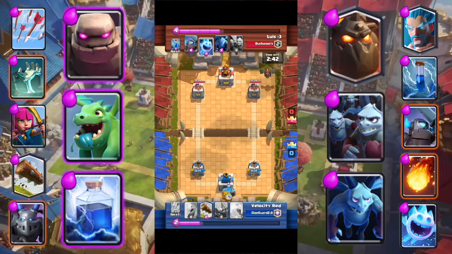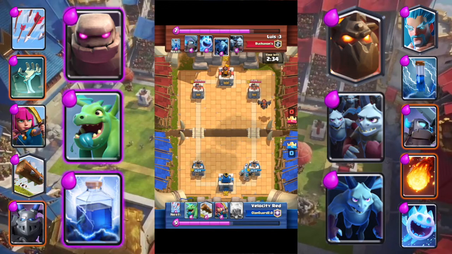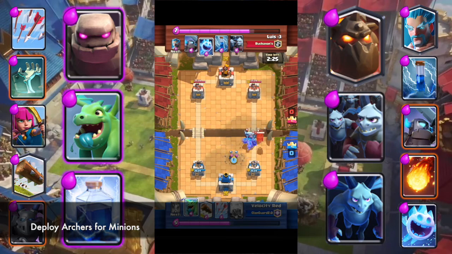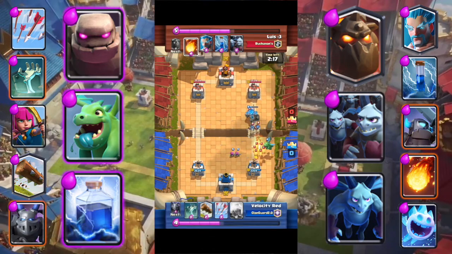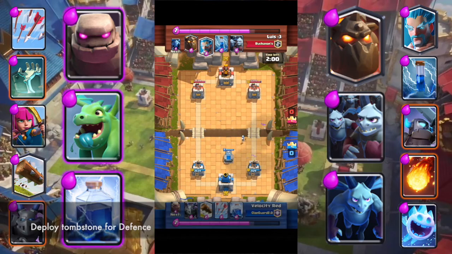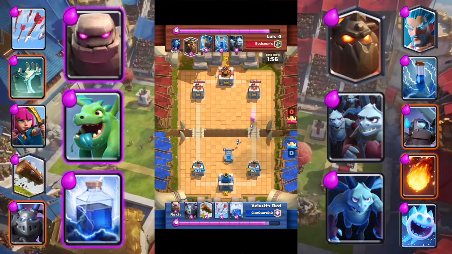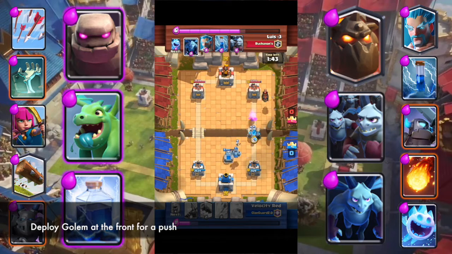Deploy Golem to test. Deploying Golem at the beginning is risky, but we can easily see how the opponent reacts to it. Deploy archers for minions. Deploy dragon for Lava Hound. Deploy Tombstone for defense. Deploy Mega Minion at the back to wait for Lava Hound. Deploy Golem at the front for a push.